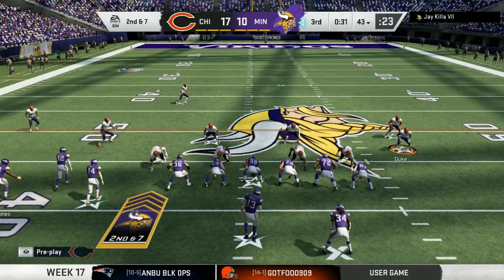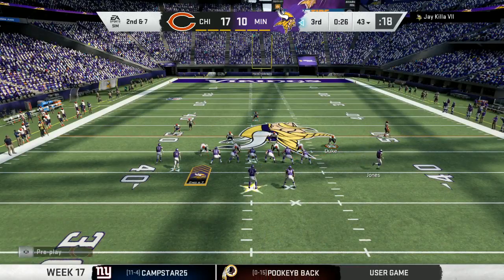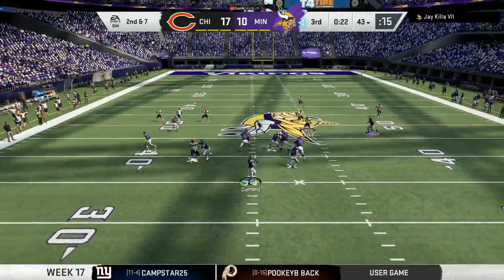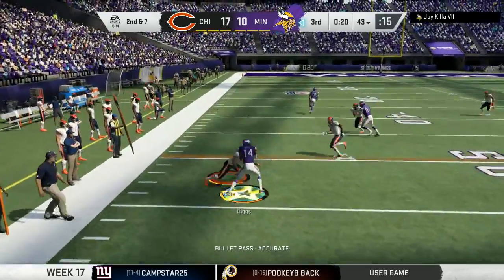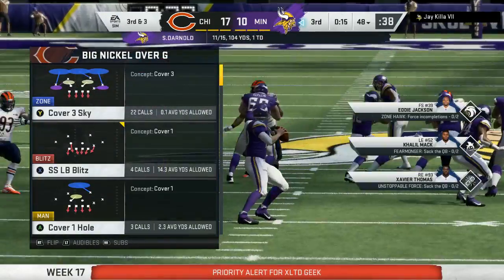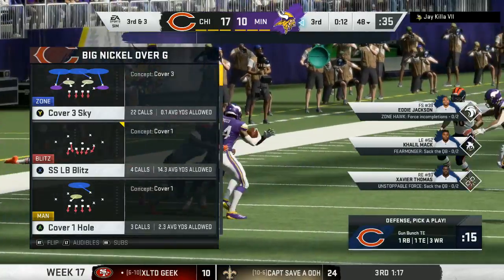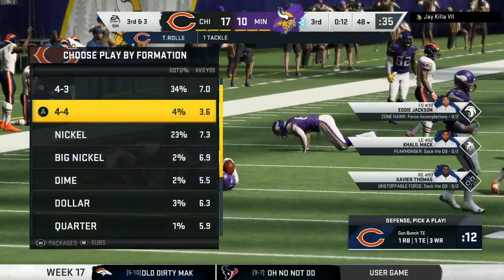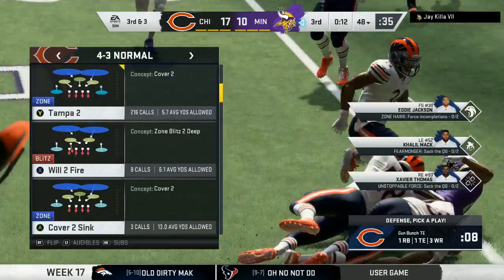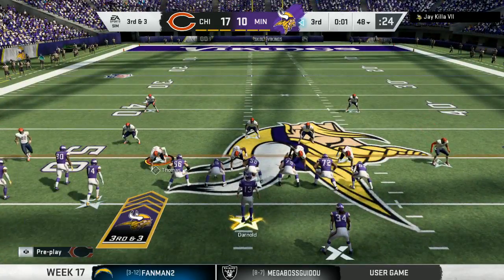The last run got 3. Now here's 2nd and 7. Watch the run. They're running it. Now Darnold. And Diggs has it. And he'll get it out a couple yards shy of midfield at the 48. 4 yards on the completion, and it sets up a 3rd down. Brings up 3rd and 3. And this should be the final play before the quarter ends.